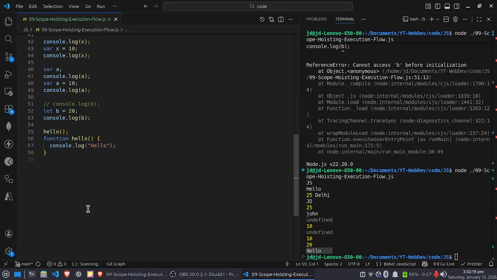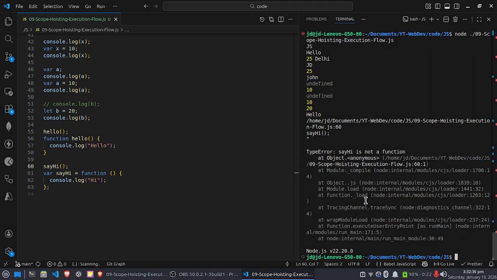Function expressions are different. Like var sayHi equal to function, and console.log hi, and try to access sayHi here. So here I get sayHi is not a function. Why? Because this gives an error, since only the variable is hoisted, not the function.